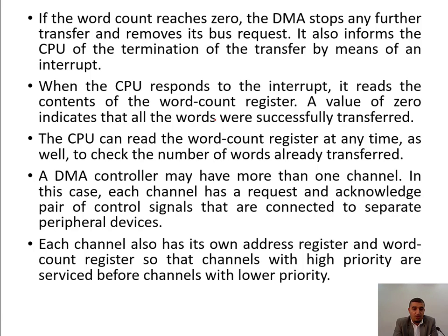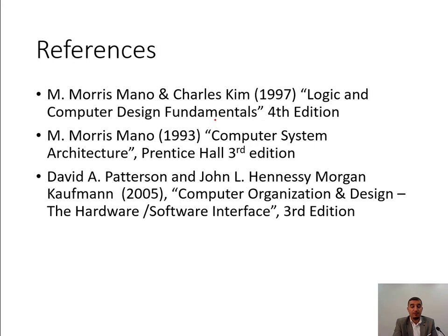Now, each channel also has its own address register and word count register, so that the channels with higher priority devices are served before the channels of the lower priority devices. This is mainly the idea of the DMA. We will discuss it in more detail in our class, inshallah.